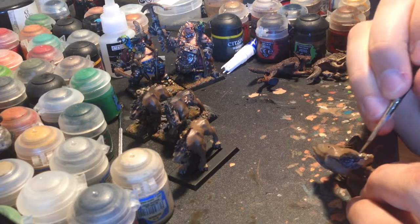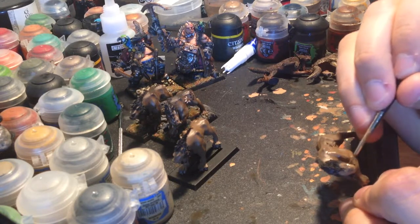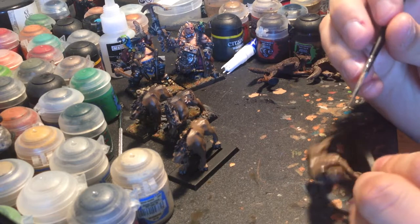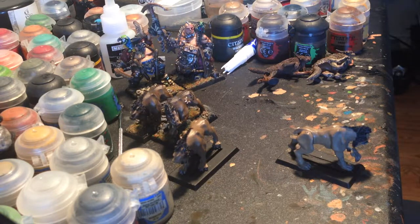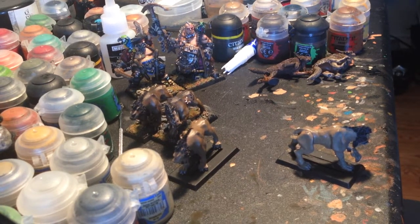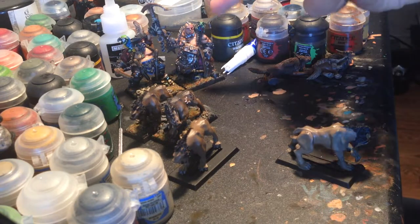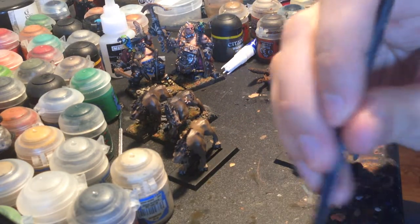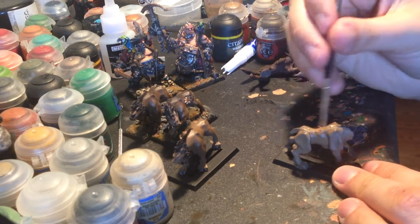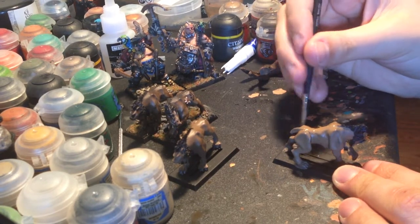Those maneaters he offered me were metal, and I said 'If I've already gone the resin route, I may as well just stick with it and have a full resin set of guys.' It's kind of OCD of me - I want them all to be the same weight. But I think it works.